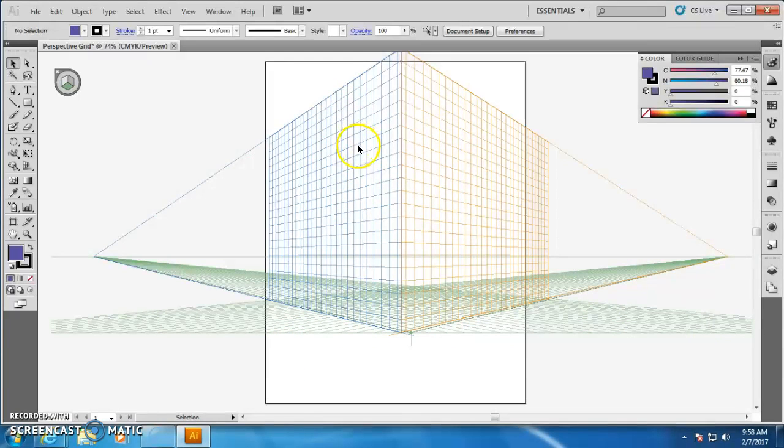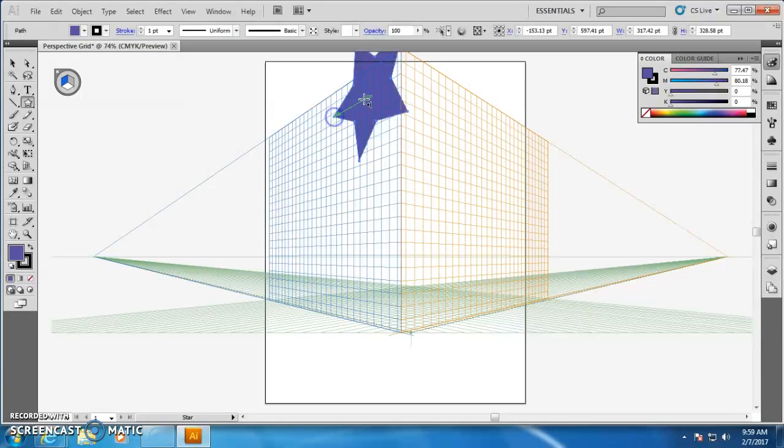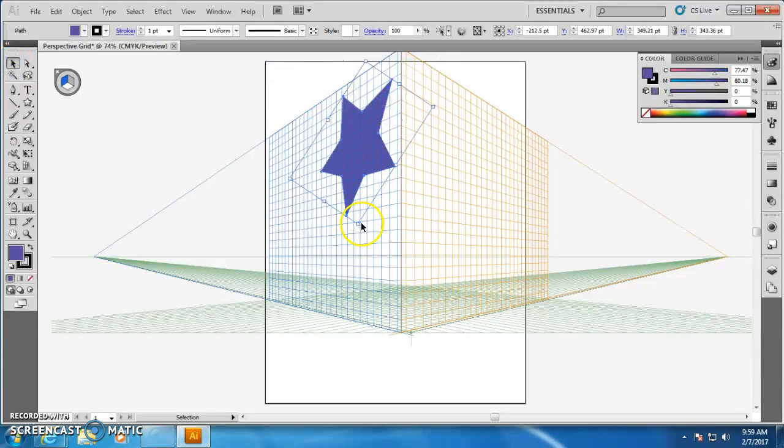So you are going to make a total of 15 shapes. And the first ones are going to be on your blue side, so you need to make sure you have your left grid activated. And you can do whatever shapes you want, but they will be on the blue side going down to this vanishing point. 6 shapes in perspective. You can use whatever shapes you want out of your shape tool. Even if I do a star here, it's still going to be in perspective. If I want to move it, I'll have to take my selection tool and move it down. I can resize if I need to.